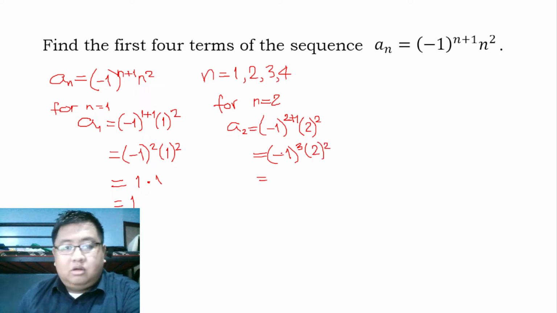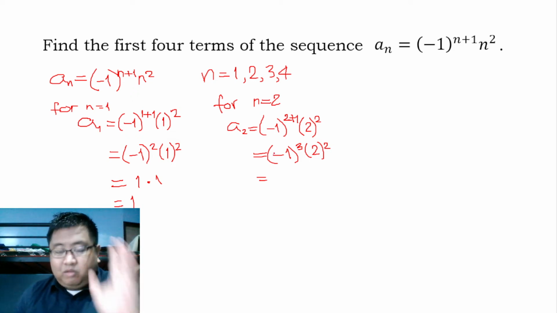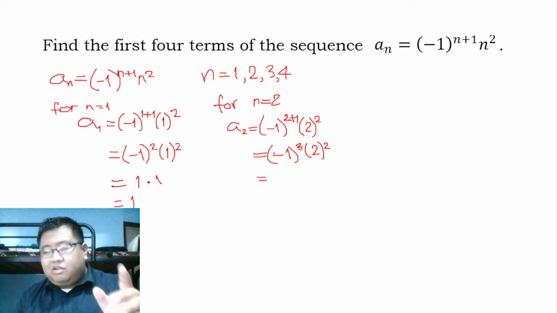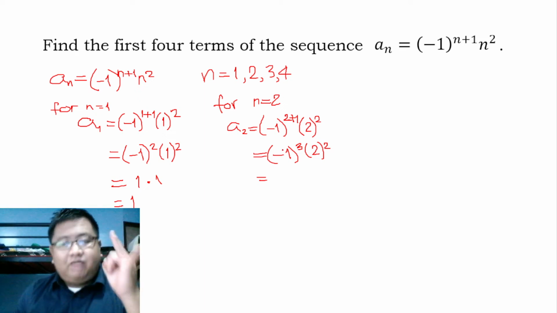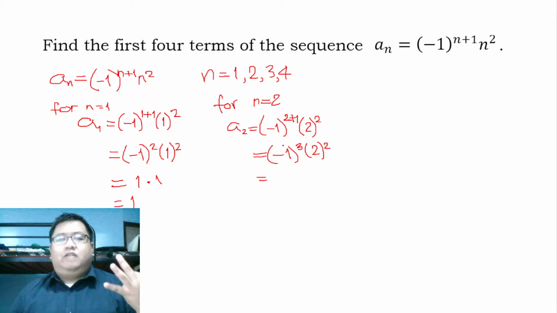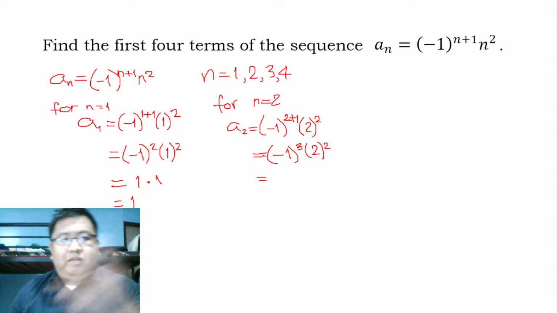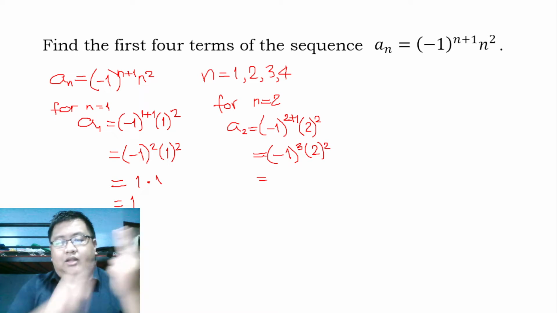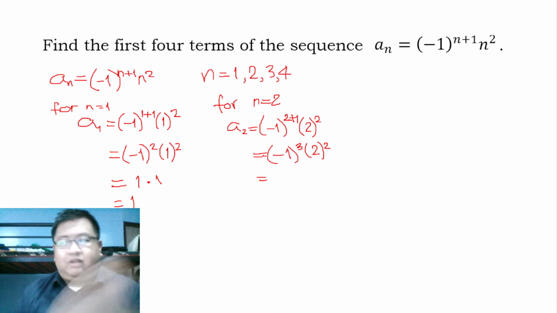Okay, remember you do not multiply by the exponent. The exponent will tell you how many instances, how many times you will use that number as a factor. So negative 1 times negative 1 times negative 1. Basically, 3 negative 1s multiplied together. Okay? Negative 1 times negative 1 will be 1. And then 1 times negative 1 again, that's negative 1.